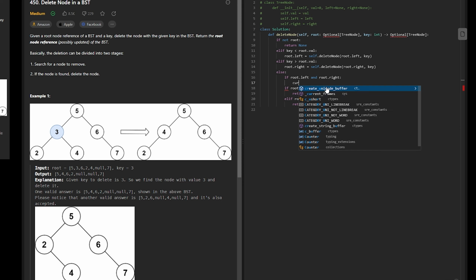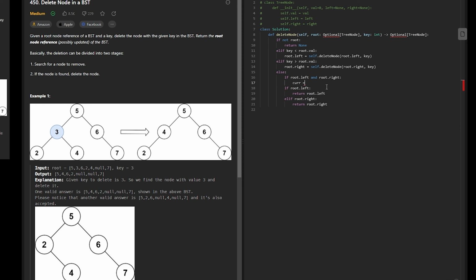Okay, now let's set a pointer to go and find this leftmost node. So I'm going to start in the right side of the tree. And remember, root is the node we're trying to delete. So cur is currently pointing to the right side of the tree. And we want to make sure that cur exists first of all, and if it does exist, it has a left node. If we've done that, then we can go ahead and just keep going left until we hit the node that we want to replace, right? So cur is equal to cur.left.